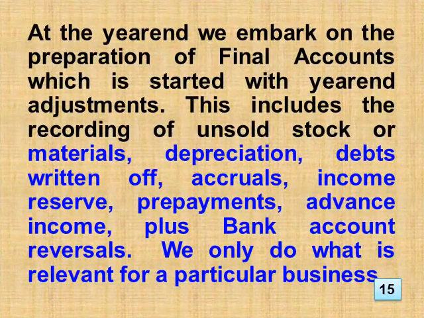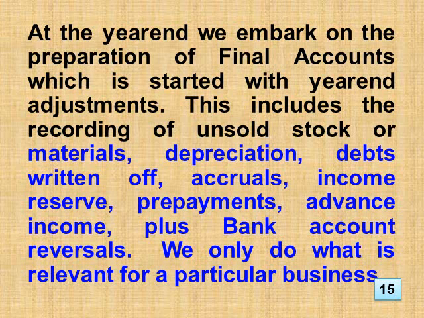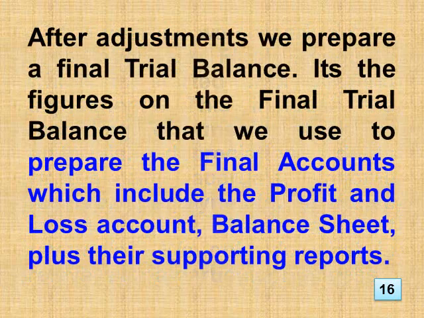At the year-end, we embark on the preparation of final accounts, which is started with year-end adjustments. This includes the recording of unsold stock or materials, depreciation, debts written off, accruals, income reserve, prepayments, advance income, plus bank account reversals. We only do what is relevant for a particular business. After adjustments, we prepare a final trial balance. It's the figures on the final trial balance that we use to prepare the final accounts, which include the profit and loss account, balance sheet, plus their supporting reports.